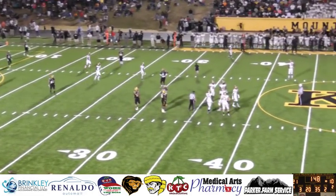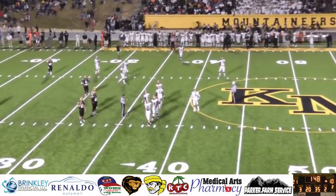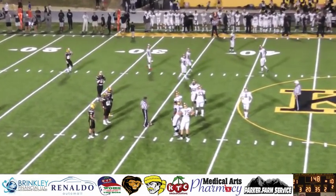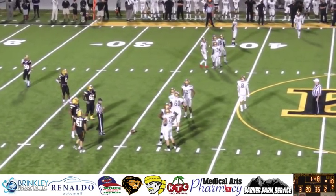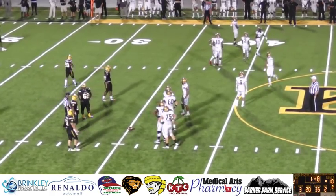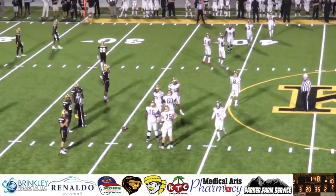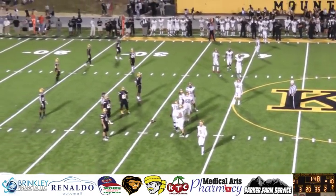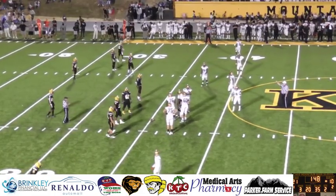3rd down and 20, and Shelby just seems like every 3rd down is more than 10 here tonight. Well, Shelby has only 6 first downs, and 3 of them have been due to penalty. Just an odd kind of night for the Shelby offense from what we're used to seeing. Yet, with one big play, Shelby's right back in this ball game with 1:48 to go, 2nd quarter.